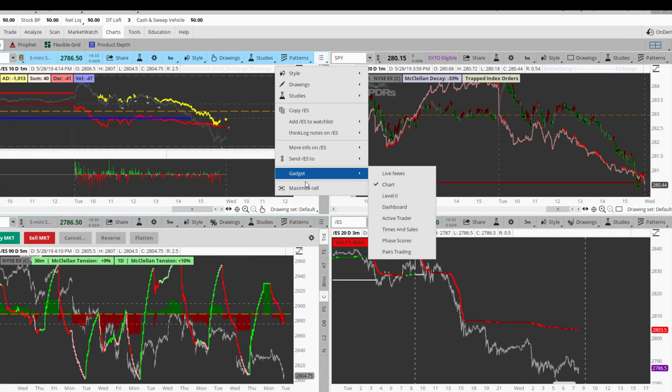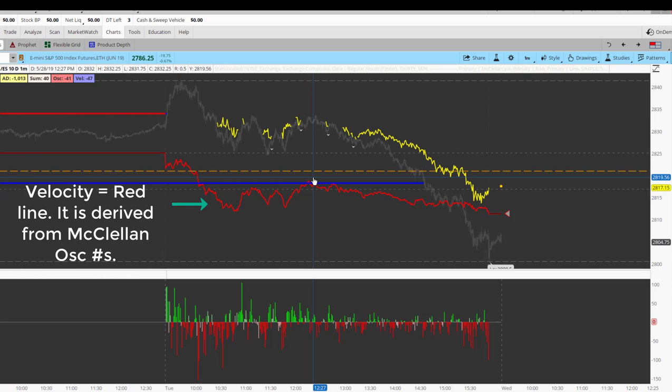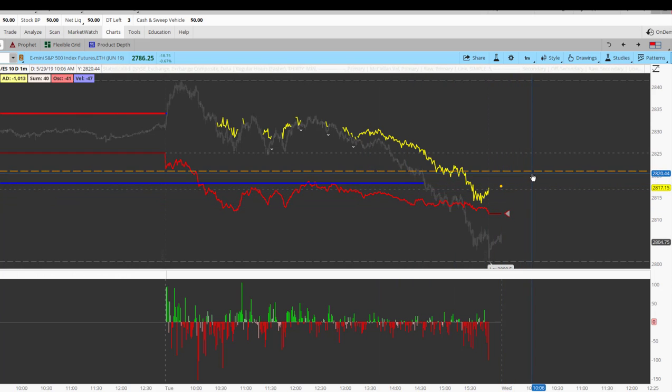What I'm going to look for on a micro level for my day trades is I'm going to look for velocity, which is this red line here. I'm going to look for it to go underneath zero, go just above zero, and short that idea. When velocity goes under zero and then tests the underside, it's introducing a linear bullish idea into the market that's going to pump positive momentum into the market — and I'm going to short that idea.